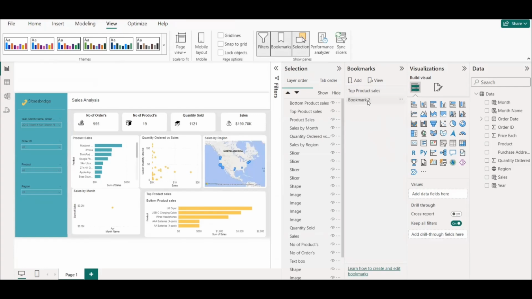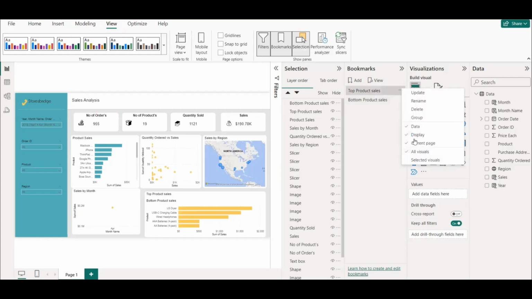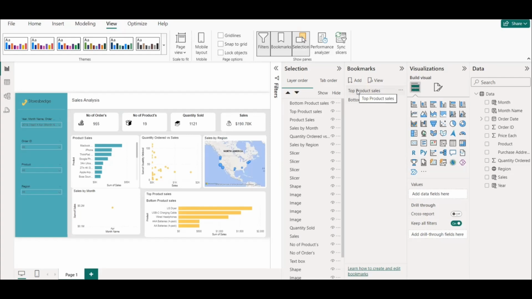Add one more bookmark as bottom product sales. Here we need to click on this bookmark, uncheck data, and keep the selected visual option. This will switch the data only for the selected visual, which we are going to do now.